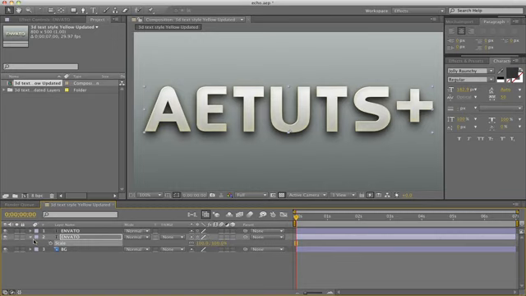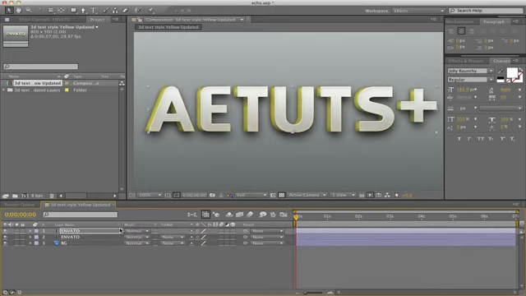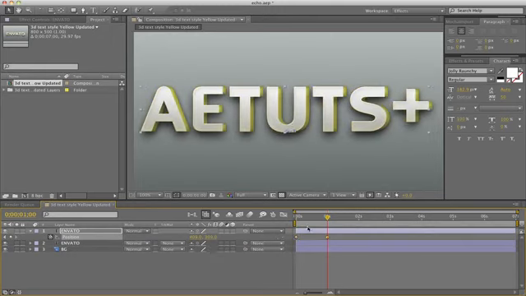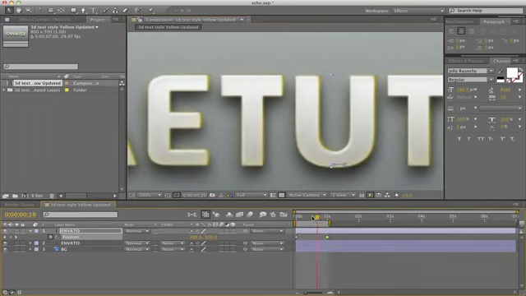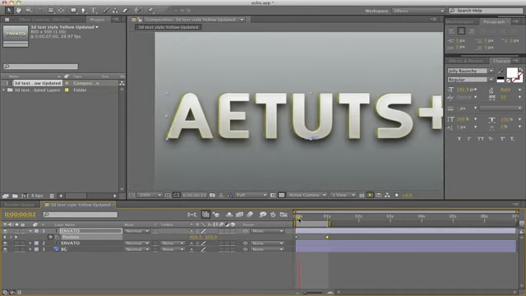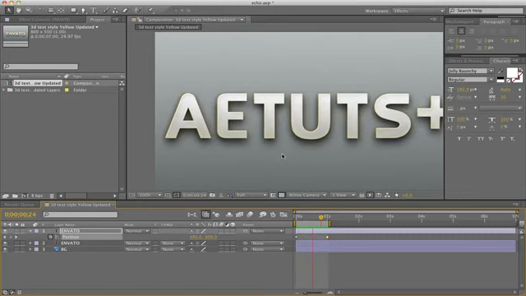And then, as another kind of cool option here, let's go ahead and take the top layer, and we'll just hit Shift and the right arrow once, and then we'll bring up our position, set a keyframe, Shift Page Down a couple times, and then let's go Shift right arrow twice as well. Okay, so now it kind of almost looks like this text is 3D, or that we're moving over this embossed text as we animate the position on top.